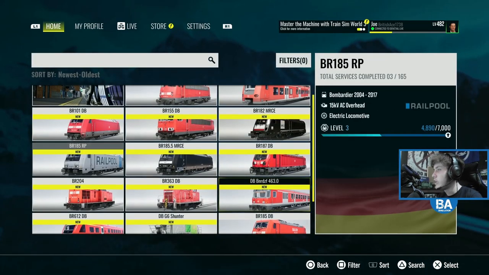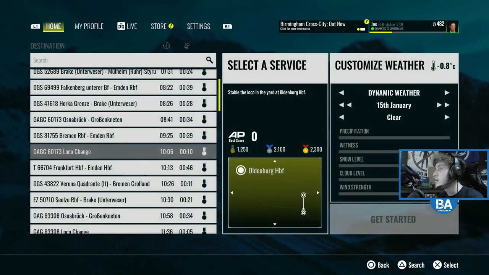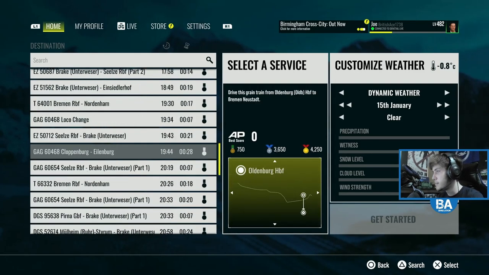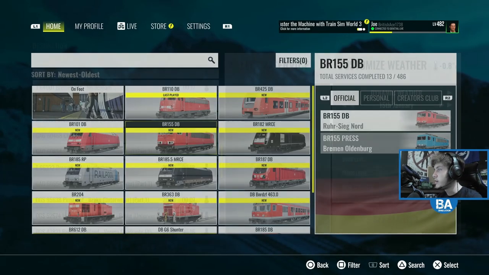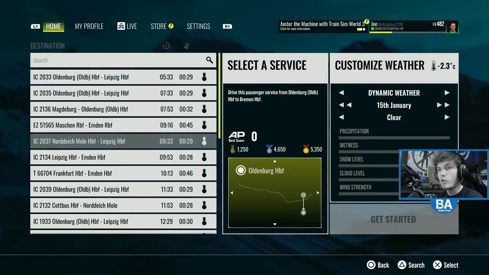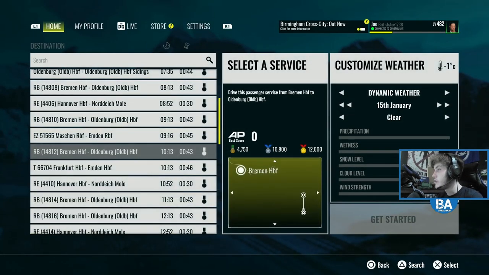And then for the other train you'll be getting on here, the 155, which is the press livery, not the DB livery. You can see you've actually got probably more freight services than passenger services. And I suppose it is North Germany, quite industrial, etc. So you can see all of them there. Right, and then you've got all the other little bits and bobs you can mess about with, but they are extra layers and substitutes. So let's just get in the 110, and let's do a service.